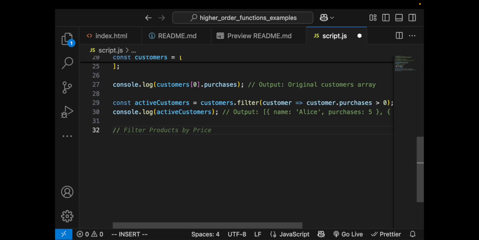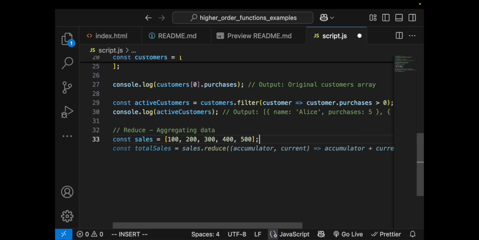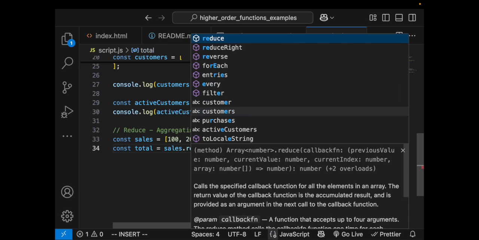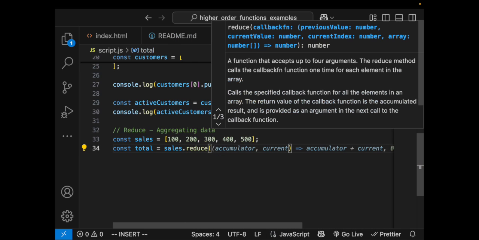And so now let's go on and talk about reduce, which is about aggregating data. So if we have our sales data, and we want, we'll just say total here is equal to sales.reduce. And so I'm going to stop with it right here for a second.